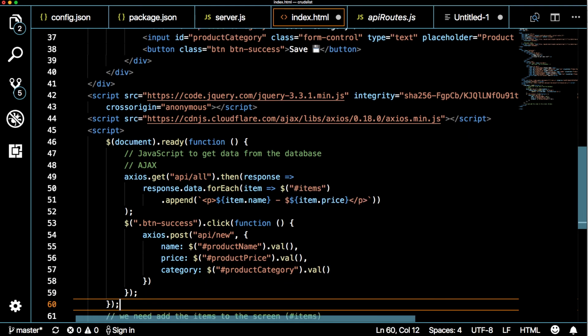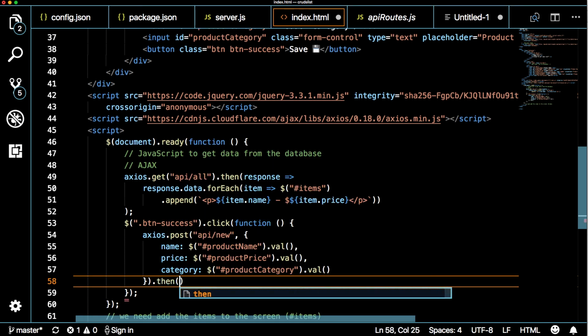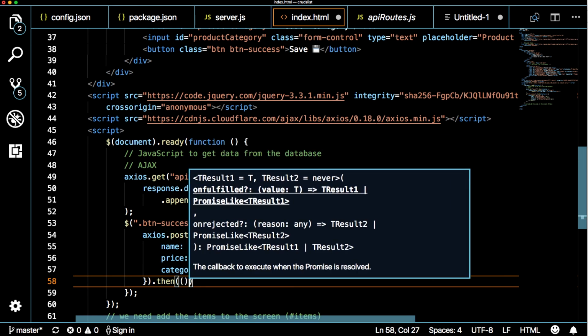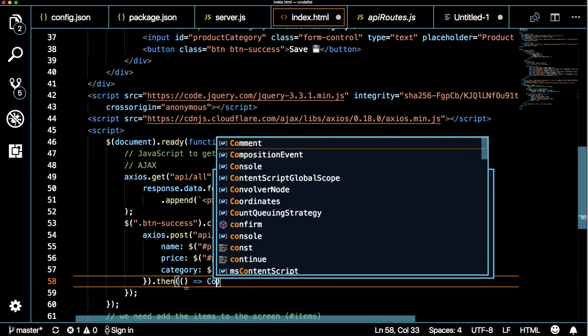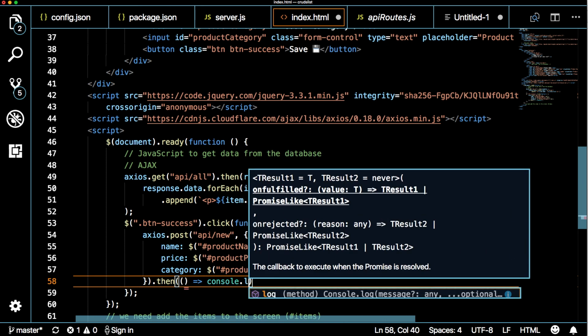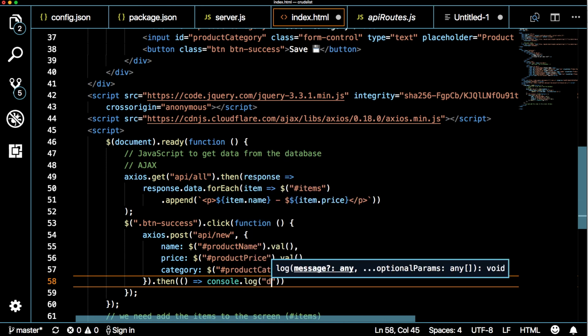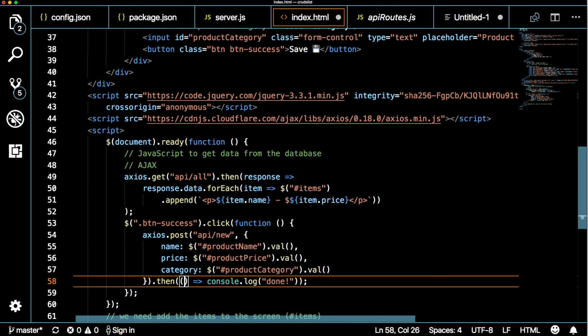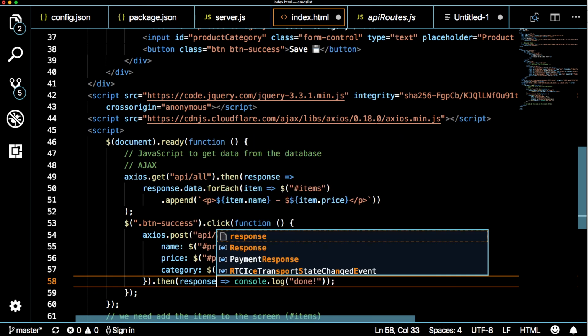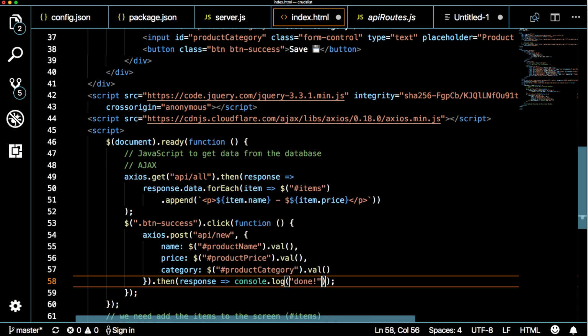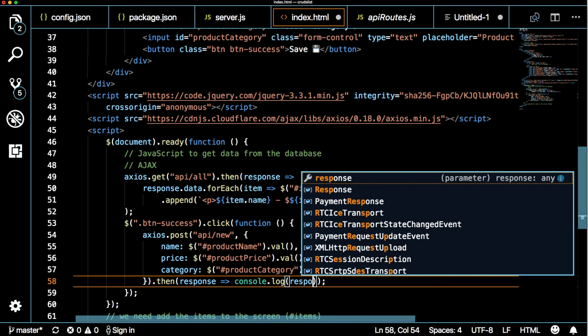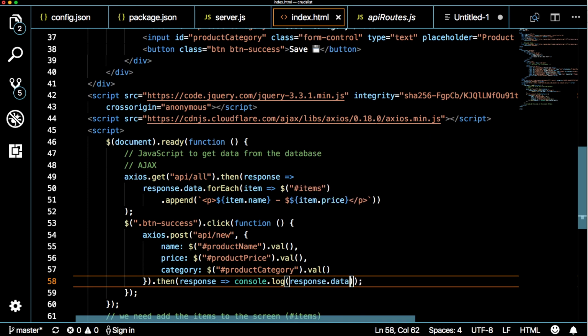Okay, now we got all the values. This is the promise, we do .then. I'm not sure what we want to do here, but for now we'll just say console.log of done. But we can also just get the response back. So instead of just saying done, we'll do console.log response.data. And let's see what happens.